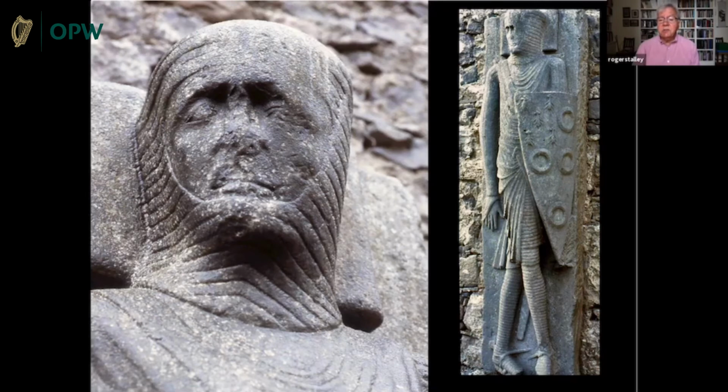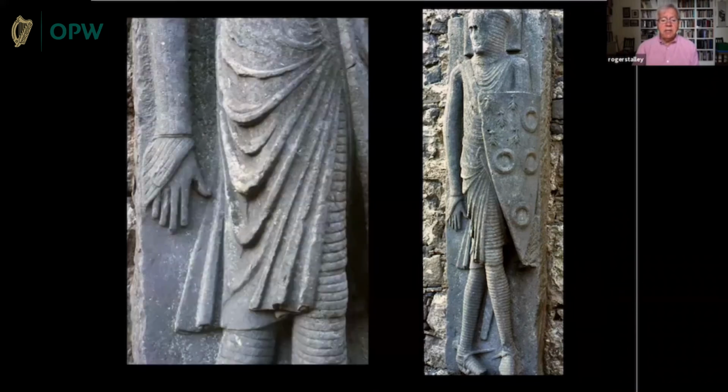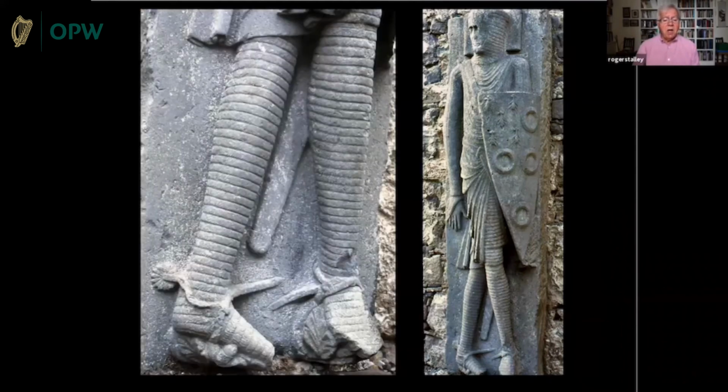And it's interesting, too, that his chainmail goes right down, it covers his legs. But on top of the chainmail, he wears a light surcoat. And again, I've come back to that question of paint. I suspect that many of the key details here were once painted. So he would have looked even more impressive, I think, than he does today. And you can see he's got a very ingenious sort of, well, it's not so much a gauntlet, a sort of glove made of chainmail, which is fixed to one side. And then down below, he's got rowel spurs.